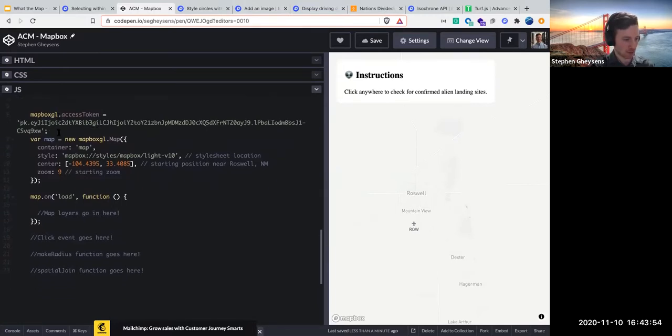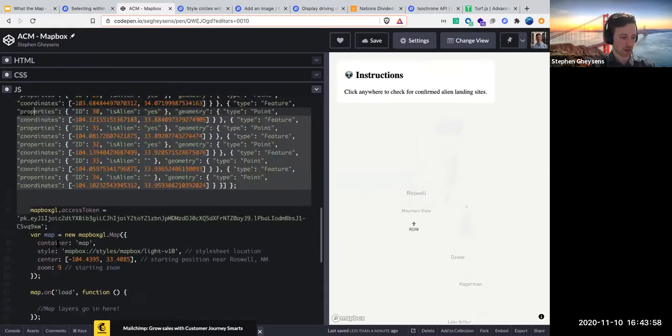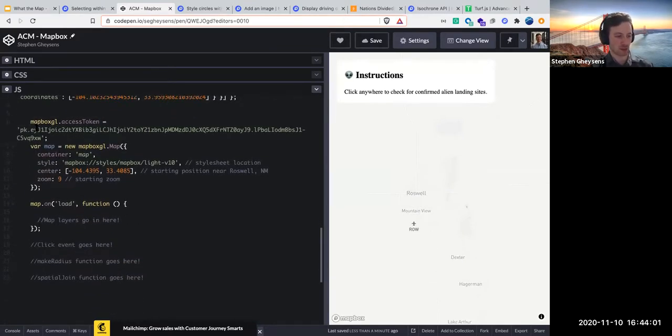in here, you can see we have a couple lines. If you've forked the CodePen that I already created, I dropped an access token in there. So you don't need an access token from your Mapbox account today, but I'll be swapping that out in a few days so it doesn't get abused.